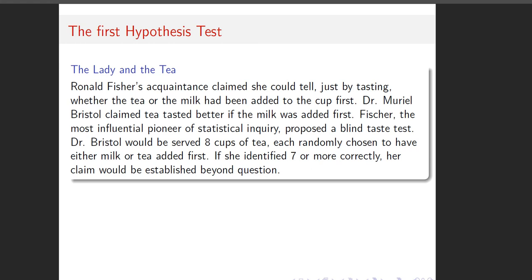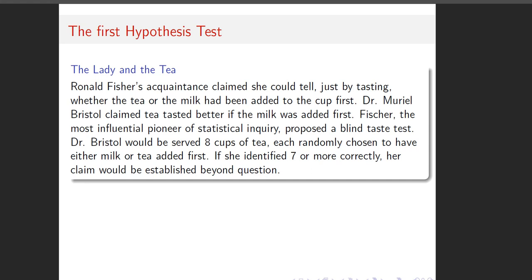And there is a little bit of science here. If you think about it, say a teaspoon of milk is in the cup already, and then you pour near boiling hot water, the milk is cold, but the milk warms more slowly. But if you take a teaspoon of milk and dump it into 6 or 7 ounces of nearly boiling hot tea, the milk warms much more quickly when you add it last, and there's a slight curdling. So it's not a huge taste difference, but there is a little bit of a taste difference, and Dr. Bristol said she could tell.